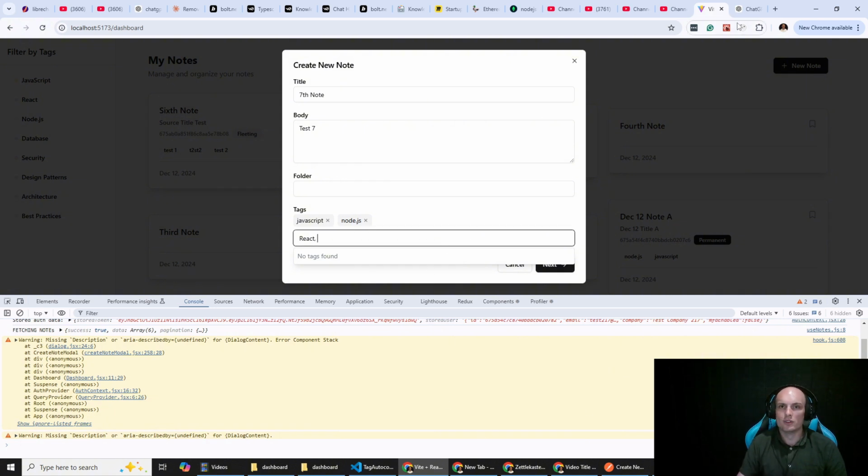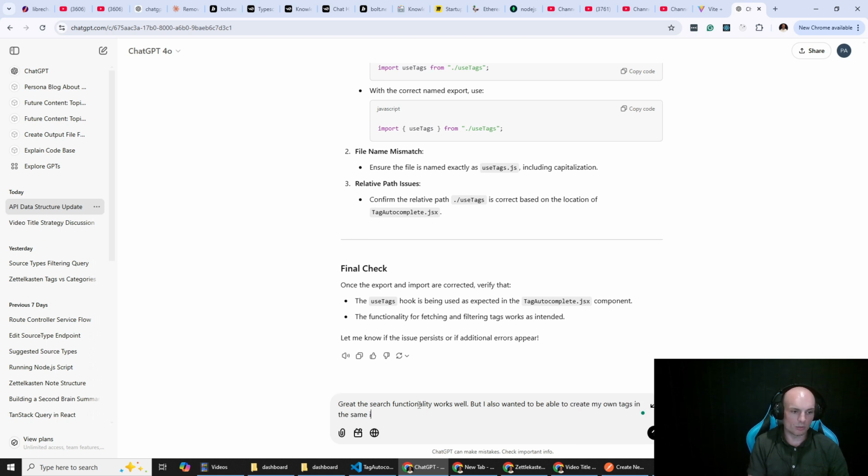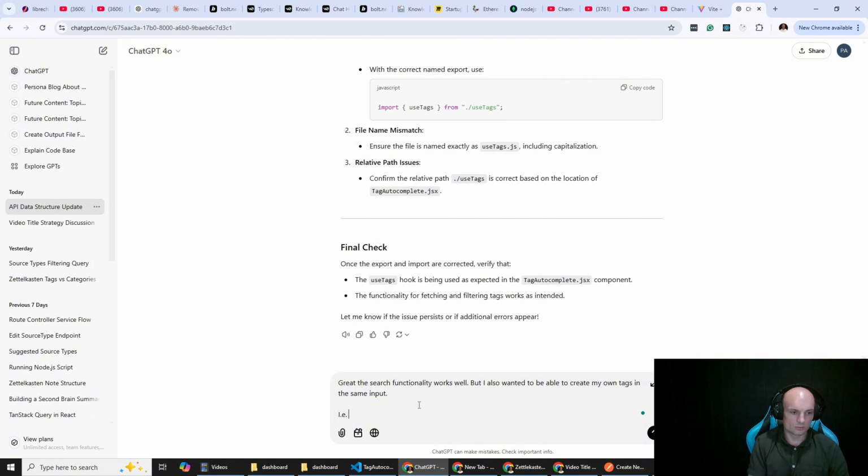Great. The search functionality works well, but I also wanted to be able to create my own tags in the same input.